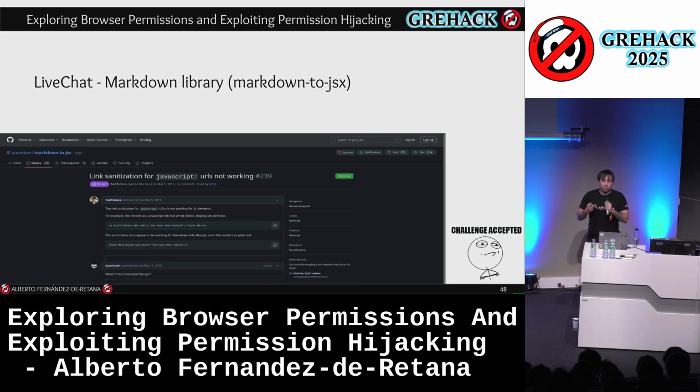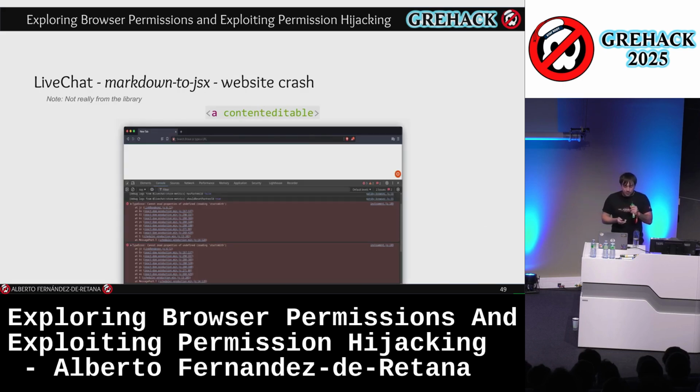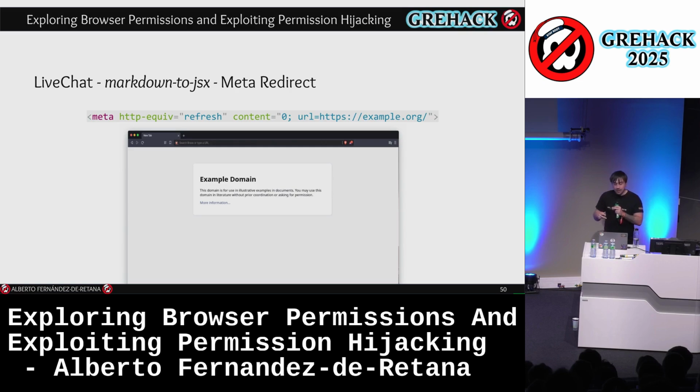The first thing that I found was that using contenteditable, you can break the website. This one wasn't because of the library, it was how they include the library. A second one was a meta redirect, so you could redirect any of the plugin websites to your own website.